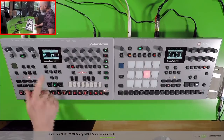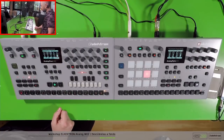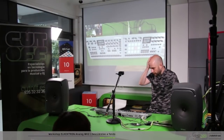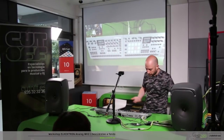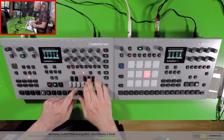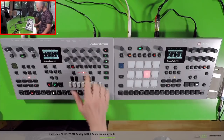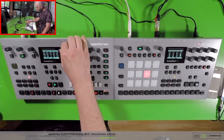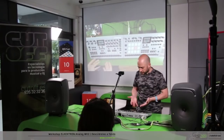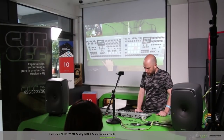Just with the 16-step pattern, I created this thing that is much longer than this. But personally, I think this is a very fast way of working, but it depends on different people, I guess. And let's see what sounds we have here. That would work. Not really, let's delete that. And so that's how I would use the Analog 4.